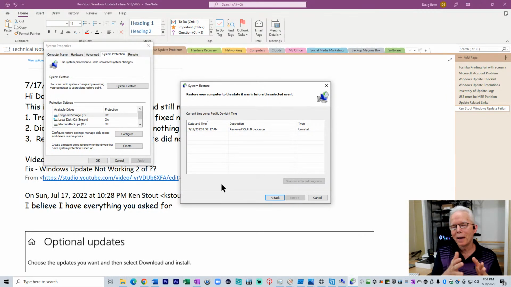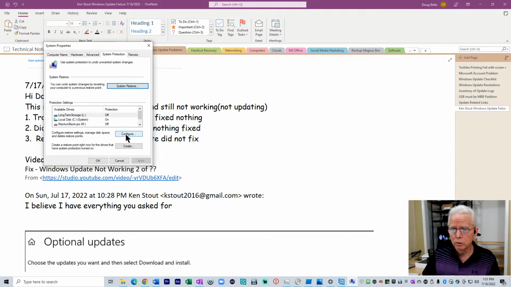Now, if he could go back three months in time to that March, was it? And do a system restore to that point, maybe the cumulative updates are going to work, but that has a cost to it because perhaps some other program updates that he's done between those dates are now going to be broken. So that's really too far to go back. But I'd like to have more than one for myself.